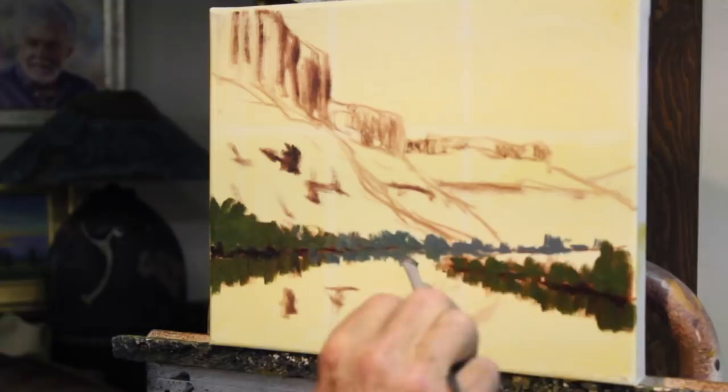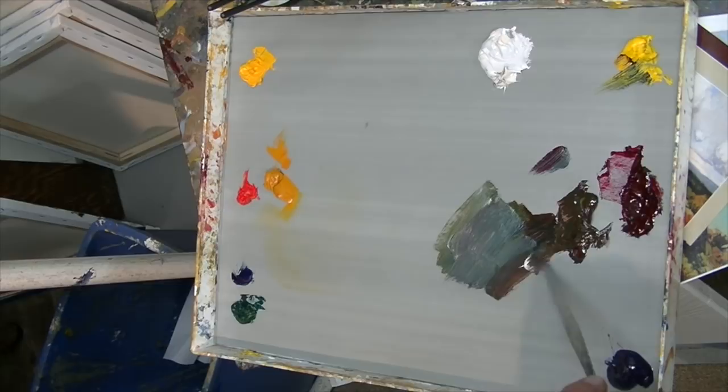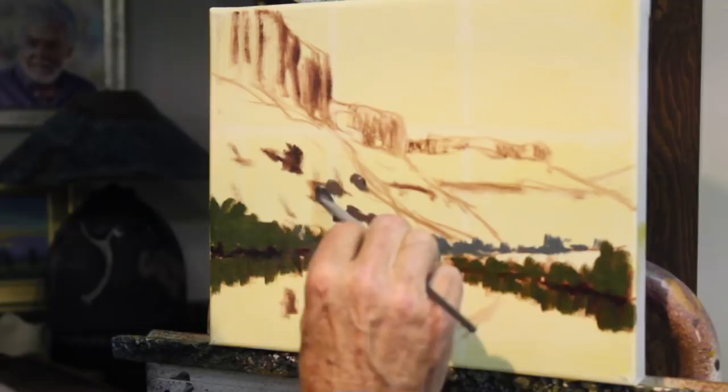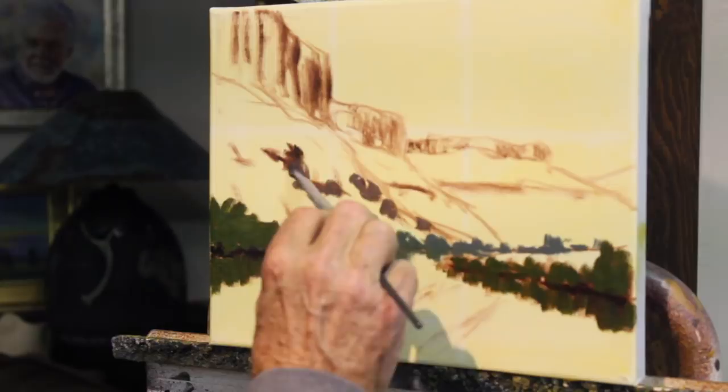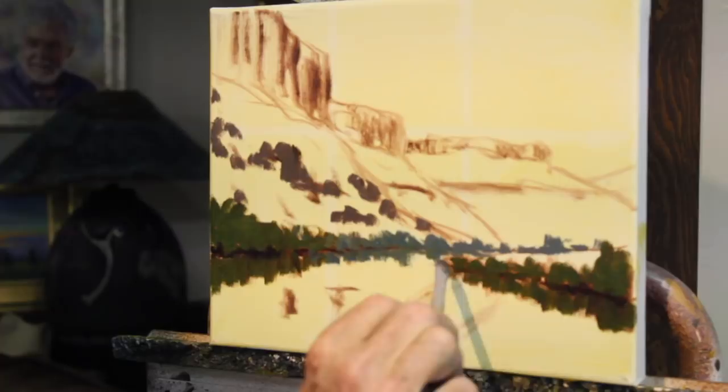Okay, now what I want to do, now I'm taking some of my cool mud, and I want to intuitively look at these rock shapes. I'm gradually putting in the shapes of these rocks. The reason for that, these rocks are standing vertical, so I'm putting them in next. And I want these rocks to be a little bit lighter. See how dark my darks are down here? These rocks are lighter, and they're lighter because they're going back into space.